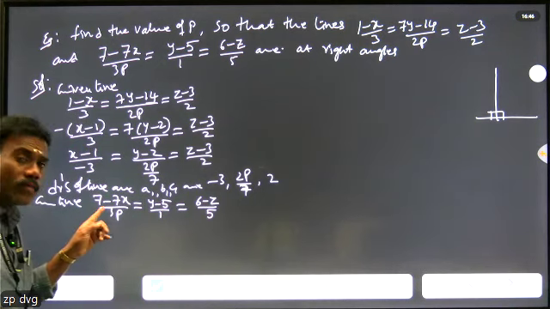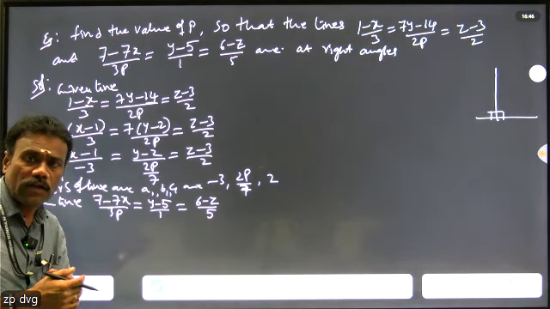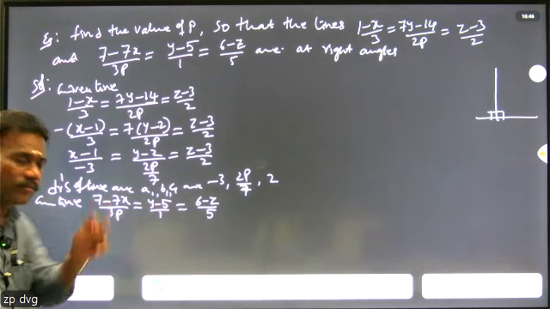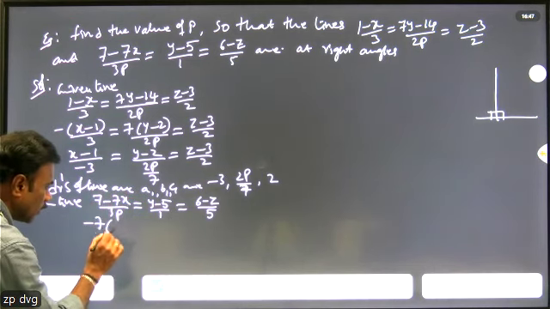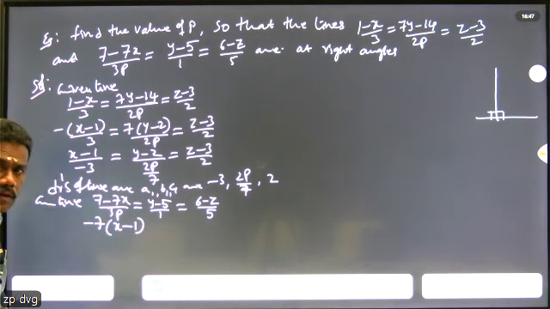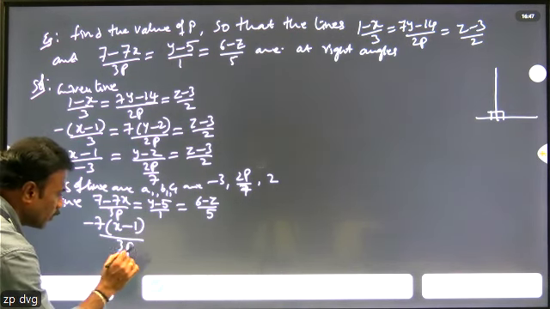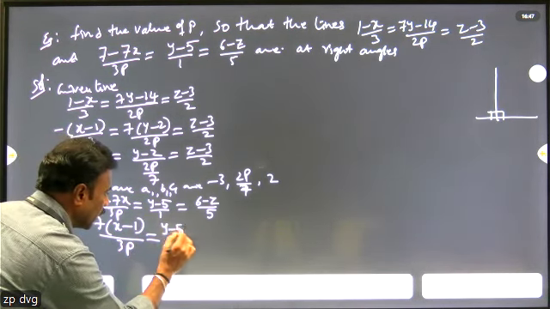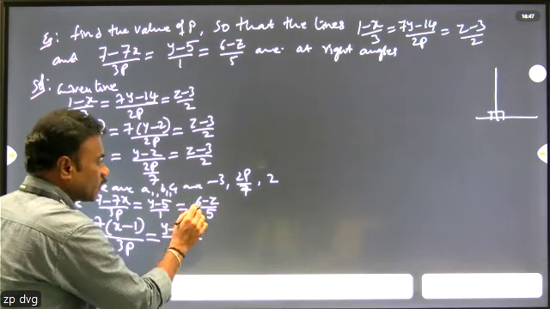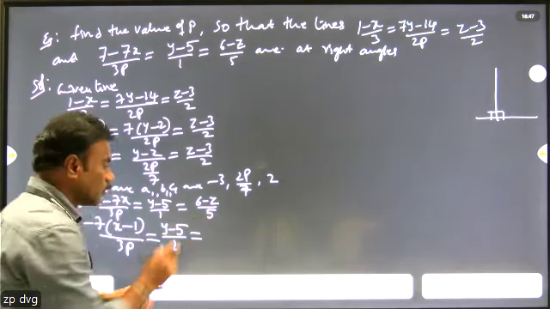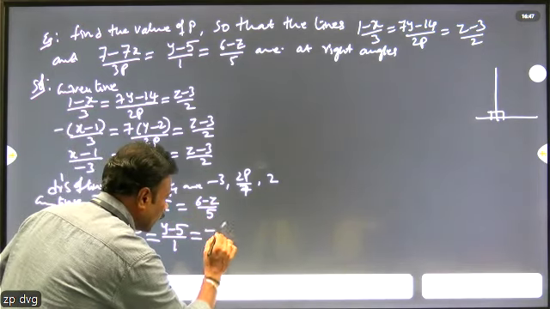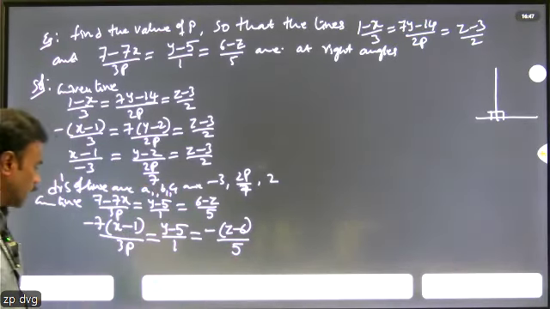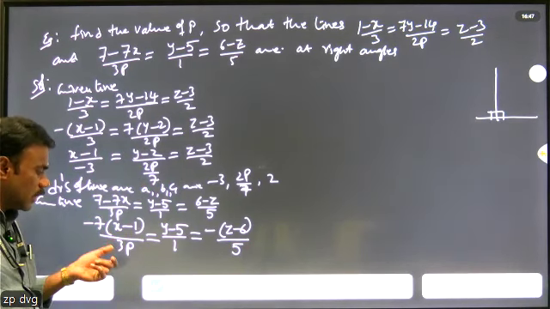Here see 7 minus 7x, but our Cartesian form is x minus x1. So in this numerator, we will take common minus 7. If you take minus 7 as common, you will get x minus 1 by 3p is equal to, here y minus y1 form is y minus 5 by 1 is equal to 6 minus z. But we need z minus z1, so for that take minus common. So you will get z minus 6 by 5. See, the x minus x1 by a form must come.